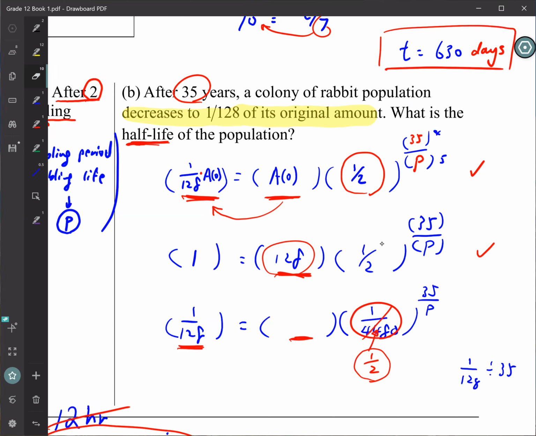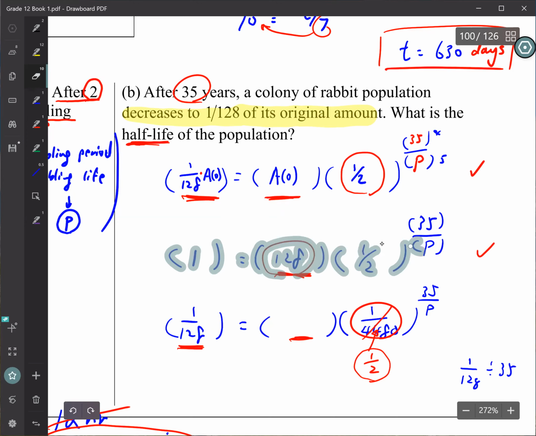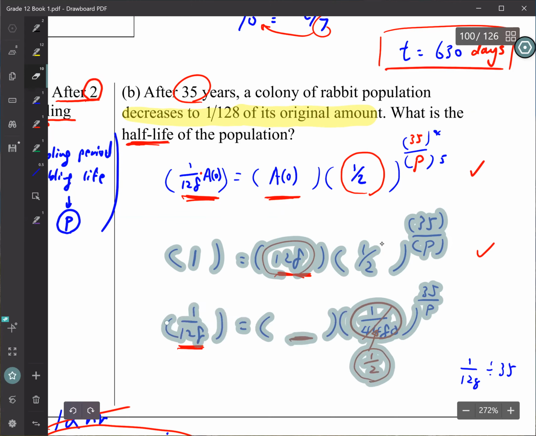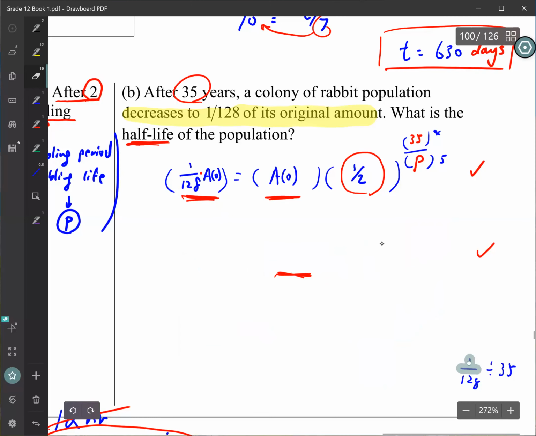So I have to pick one way to do it. I'm going to pick the first one. Because it did not tell you, usually I will start by writing an unknown there. So let's go over how to do it if there's an A0. So I'll erase the rest. But all three ways work. So let me erase that.